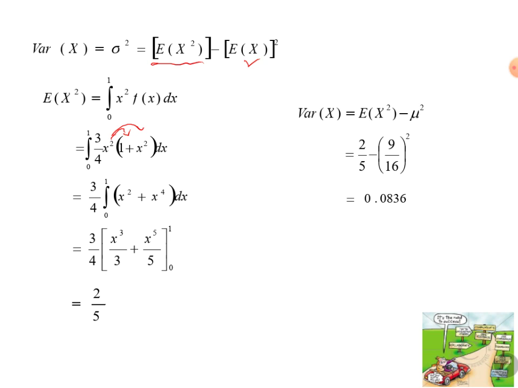But the question gives you sigma only. So variance is sigma squared. So sigma is equal to the square root of 0.0836, which is equal to 0.2892. Now substitute both values, mu and sigma, into the probability that we need to find. So the probability of absolute value of x minus mu less than sigma is equal to the probability of x minus mu in between negative sigma and sigma. This is by applying the absolute inequality definition. And then x is actually in between negative sigma plus mu and sigma plus mu.